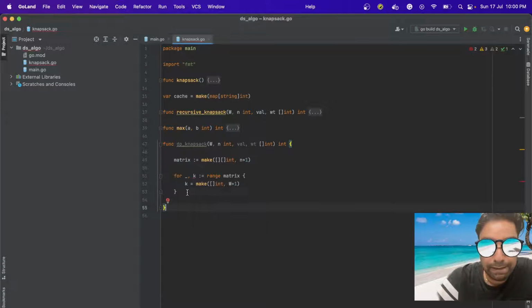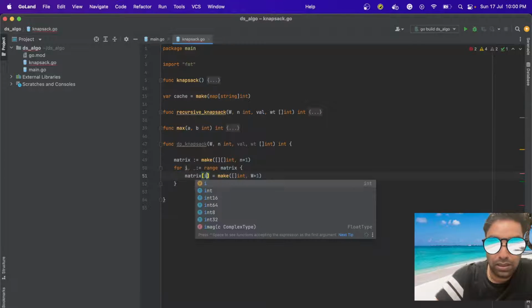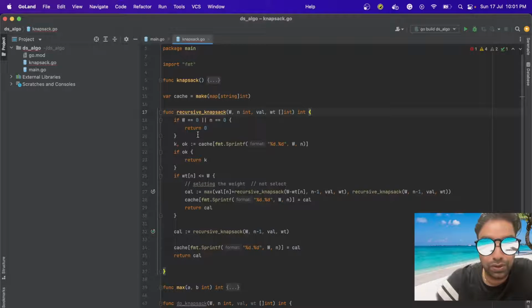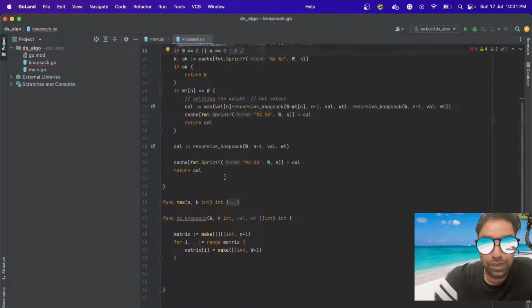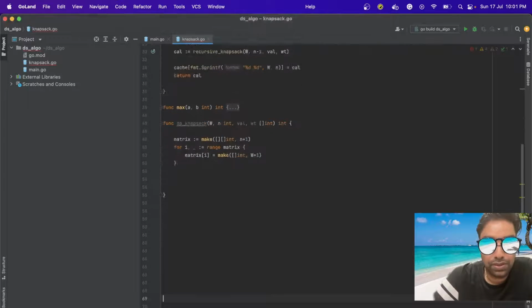Alright, so this is our matrix that we have created now, or we can just ignore it and use an i and say matrix of i will be this one. Now first thing is to fill the base cases similar to our recursive solution. So that means that in case we have weight 0 and we do not have any items available, we just fill those values with 0. So we also do the same thing in our matrix or whatever cache that we have created. So I'll just move it upward.